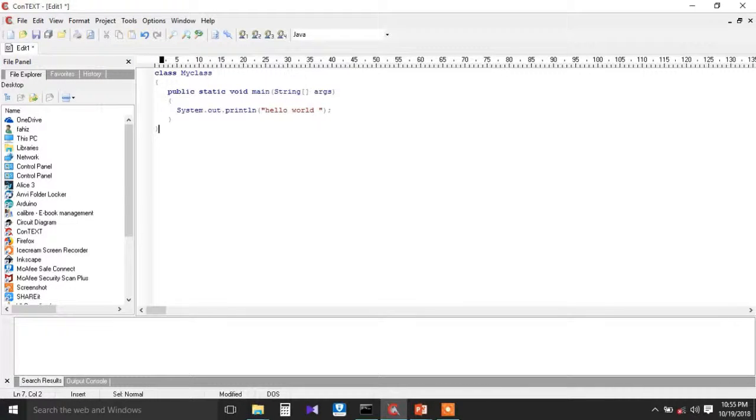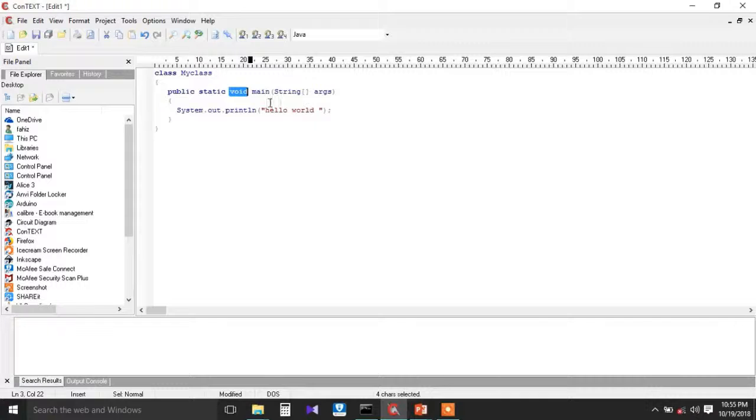In Java, every line of code needs to be inside a class. Here, the class name is my class, and to run our program, the main method must be identified using the signature public static void main. Here, public is the access modifier, which allows anyone to access it. Second, static, which means that the method can be run without creating an instance of the class containing the main method. Next one, void.